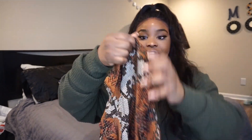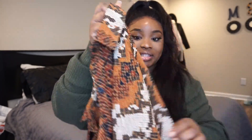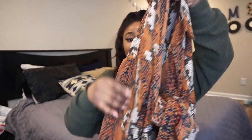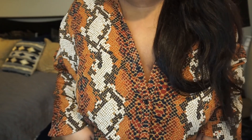Next is this snakeskin top. It's like a melanated snake — as you guys already know from my Pretty Little Thing haul, I love a melanated snake. They had a top like this on Pretty Little Thing, but this color is way cuter than the snake print top they have there. It's oversized and just super cute. Pretty good quality. It's actually one of my favorite items that I got. Very oversized, very cute — the color is just giving me life.